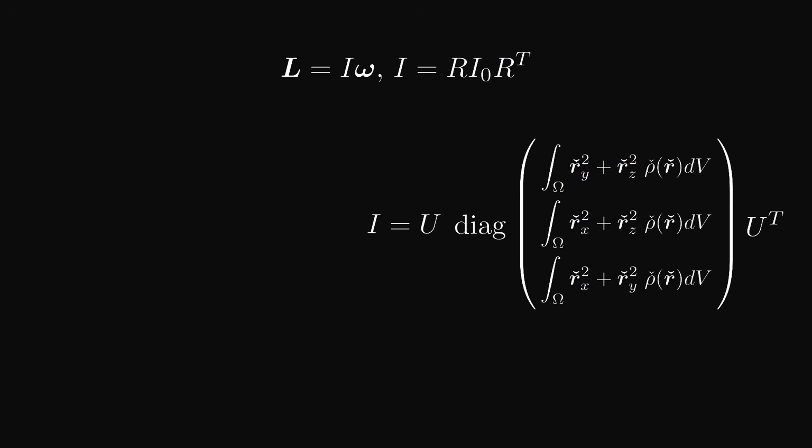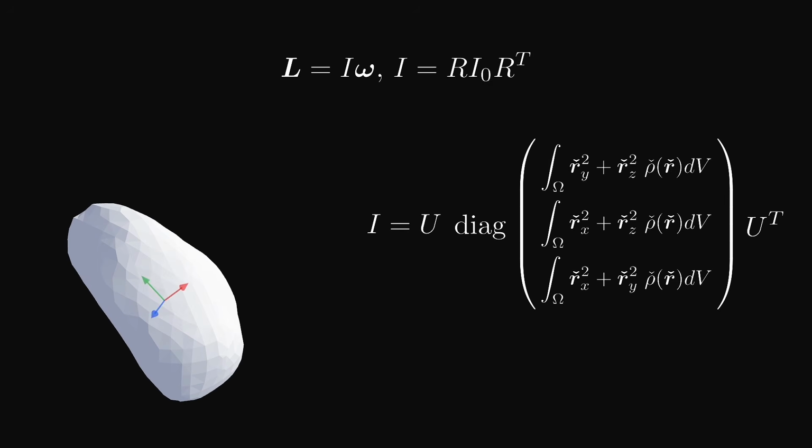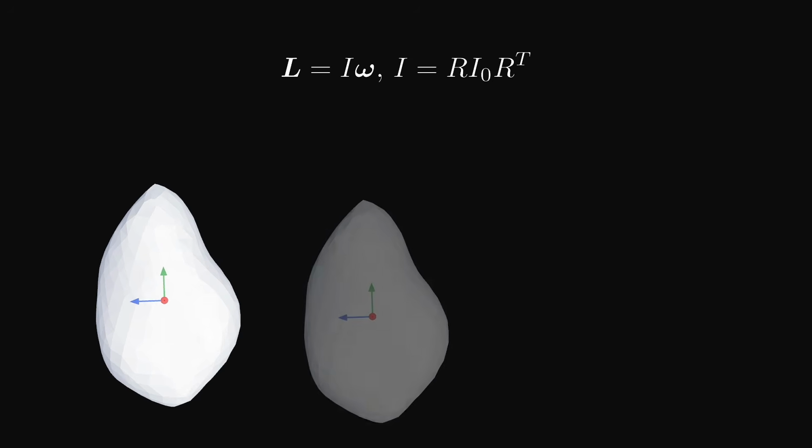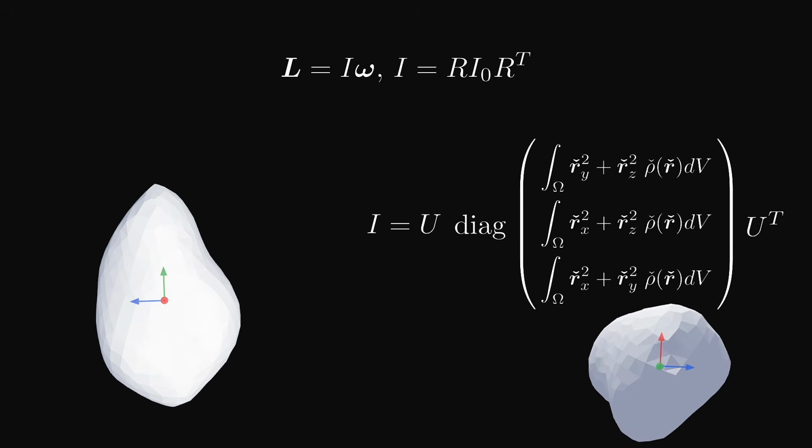And looking at our decomposed inertia tensor, it's the same thing, just that we have 3 values instead of 1, because for every rigid body there are 3 principal axes which are stored in this U matrix. Each one of the diagonal values here encodes the inertia value for one of these principal axes. For the x-axis, for example, only the squared length of each perpendicular yz vector is important. Conceptually, they get multiplied with their respective mass and are then summed. That's the inertia value of the principal x-axis. Looking at the object from the direction of each one of these axes, we can even make out how large each of the inertia values must be.